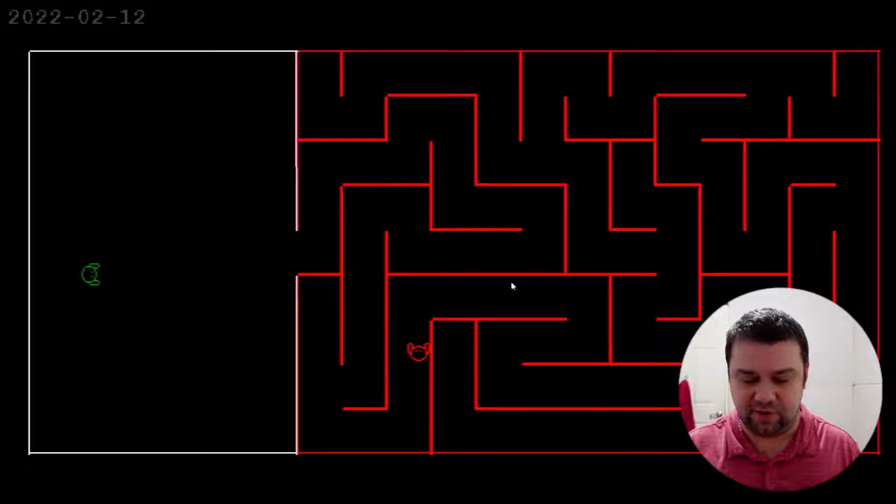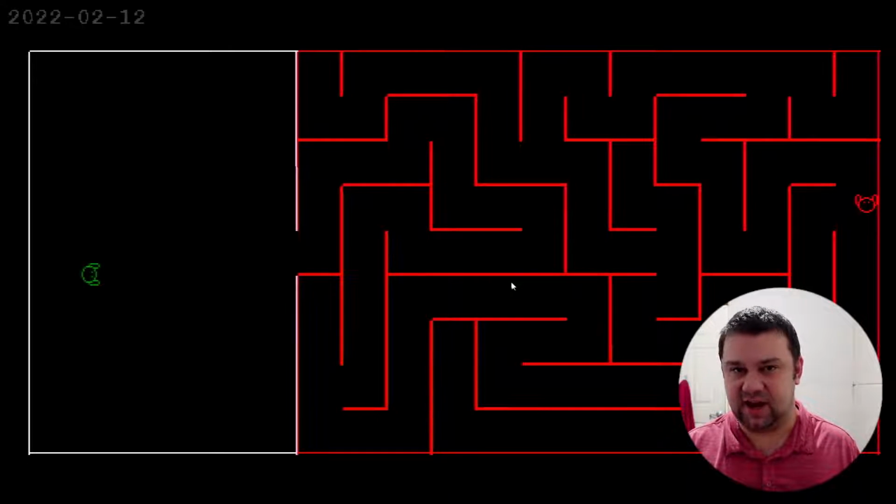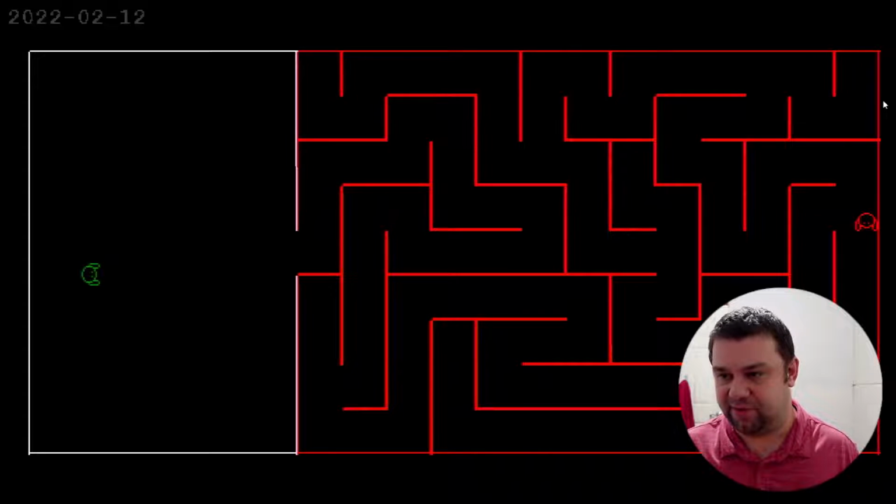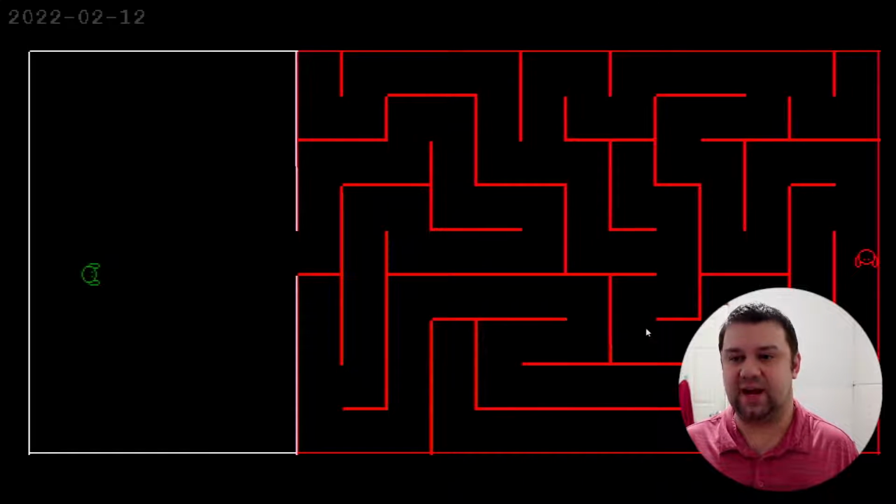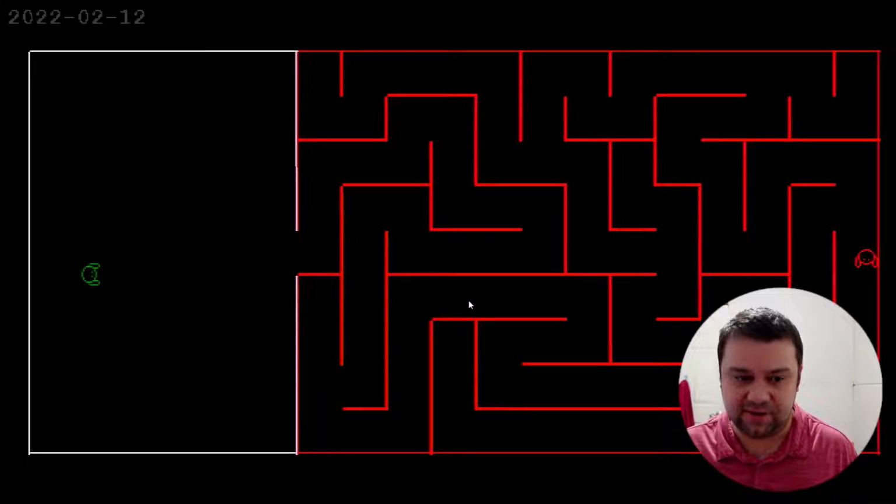So the idea is that you're running through this maze, and as you get through here, obviously you could have 8 players doing this at the same time. On this right-hand side, you would have 3 exits, like one here, and then one down here, although I think my head might be covering that. And if you go through it, then the entire screen would scroll to the left, and a new maze would appear in a different color.